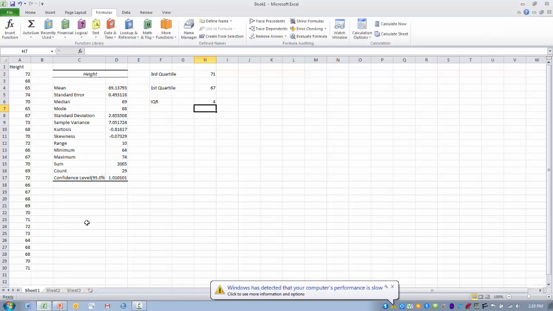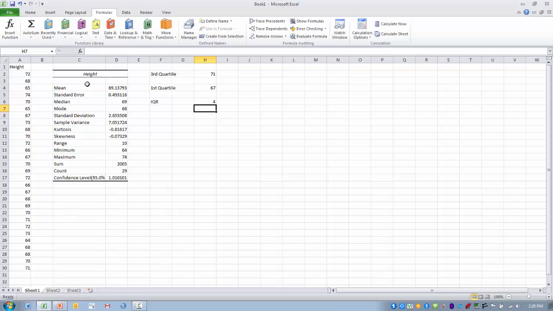So in order to do that, we are going to use some Excel output. As you can see here, I have data that is basically height in inches for a group of subjects. And I know that I had 29 subjects that were measured. Now, to make sure that I have all my data points that I'm expecting to have, I go to the descriptive statistics analysis that I performed, and then I go to the count row, and I see that I have 29 data points. And so that indicates to me that I have all the data points that I expected.